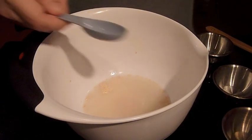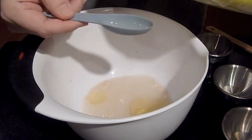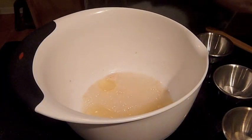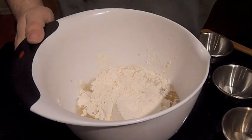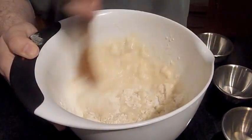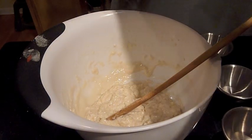Next we're going to add the oil. And we'll add half the flour. Get your spoon, mix it up until it looks kind of like pancake batter. Now we're going to add the rest of the flour.